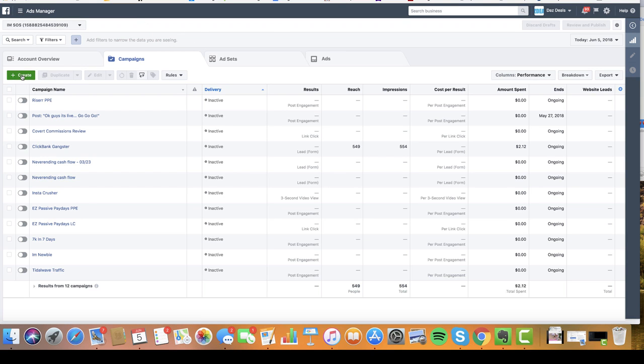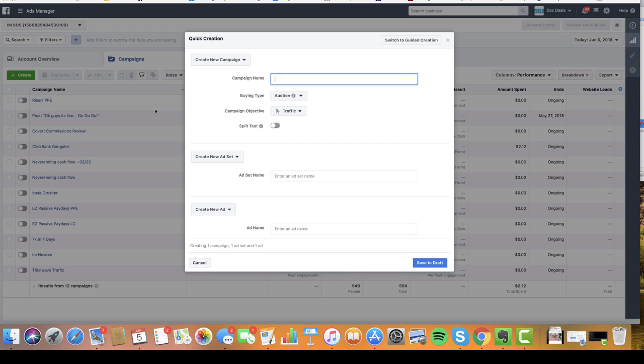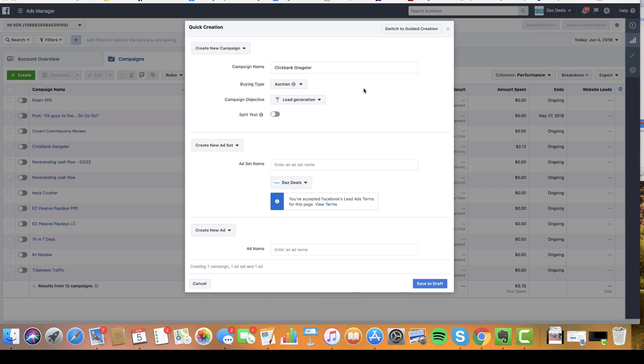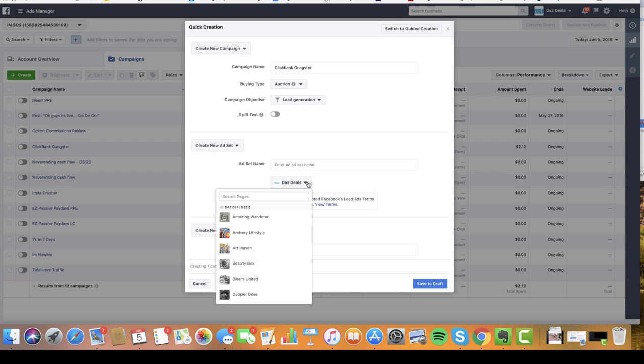The first thing, we're in our ads account right now. We're going to hit the green create button, and again, remember Facebook changes this stuff around sometimes, so just look for it. It's pretty self-explanatory. Now, the product that I showed you, to give the example, is called ClickBank Gangster. So I'm just going to go, this is an example, and what we need to do is select the traffic method, and we want to go with lead gen.